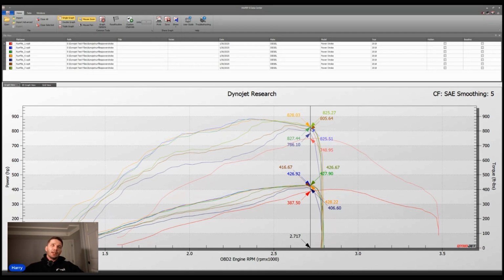Dyno Pro did use a Dynojet, which is different than a Mustang dyno because a Dynojet is much more accurate. It is a big drum that is the same distance around, and it weighs, what is it, 1,600 pounds basically. It's turning these drums a certain distance at a certain weight, and that's how you get your power output. Whereas Mustang dynos, which I've seen quite a few diesel truck people use, are fine, but they're not a fixed benchmark. You can change the resistance to simulate towing, and they're just not super accurate.